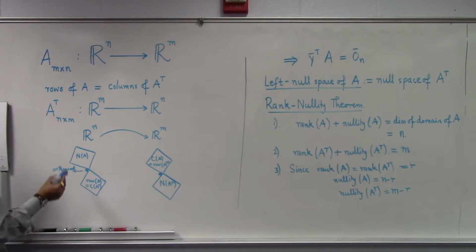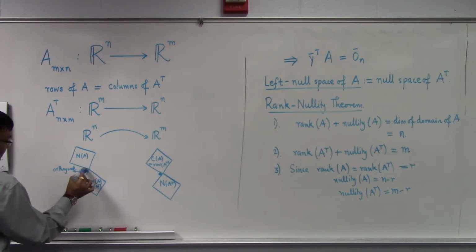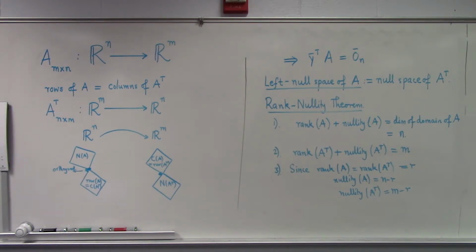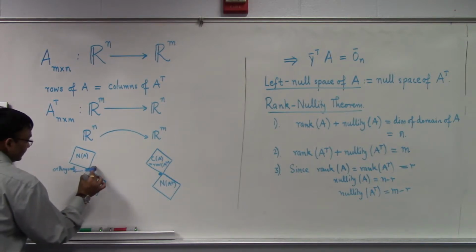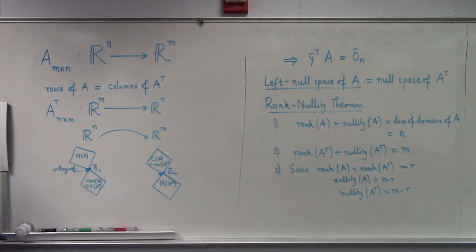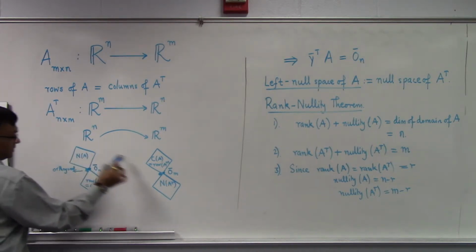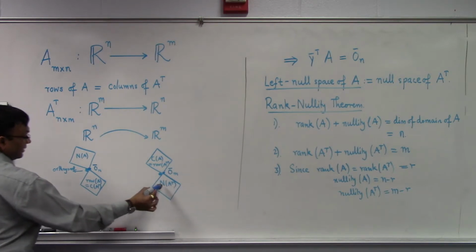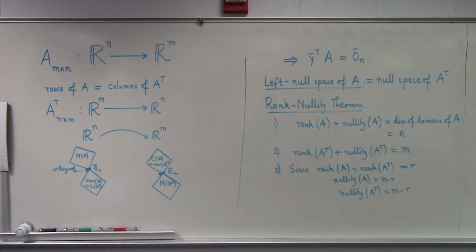Now, in general, null space and row space will have at least something in common. I'm not saying this is the only thing in common, but they could have more things in common, but definitely they will have something called the zero vector in common. Because being a subspace, they would definitely contain the zero vector. So null space basically, take anything in here, it maps to the zero vector over there. Null space of this thing maps anything in here to the zero vector over here. And the rest of the story continues with the column space.